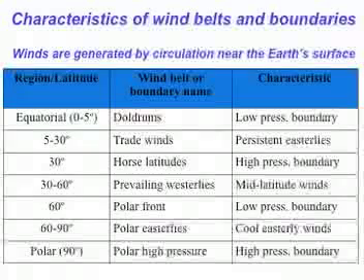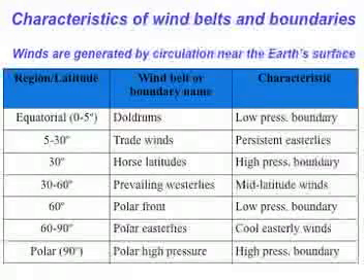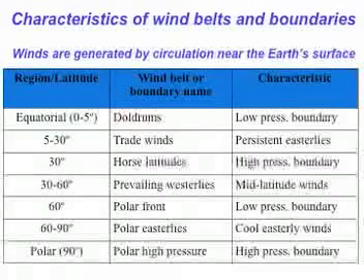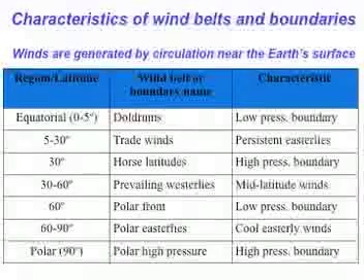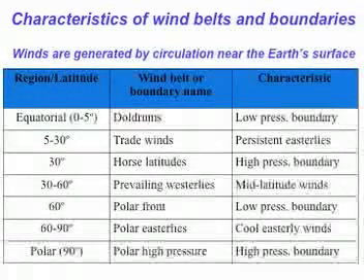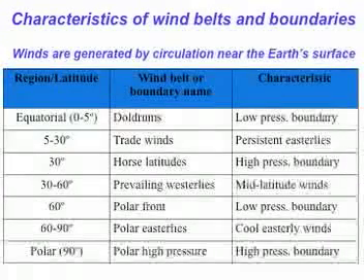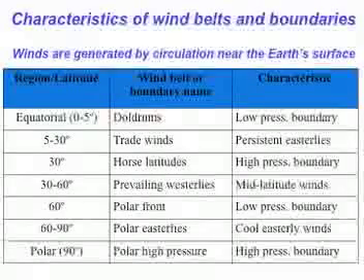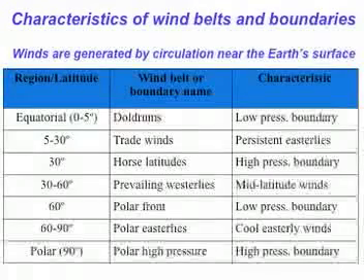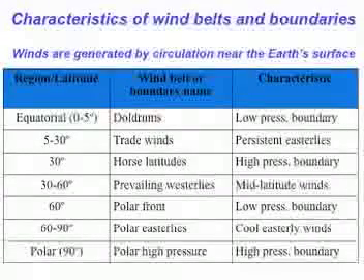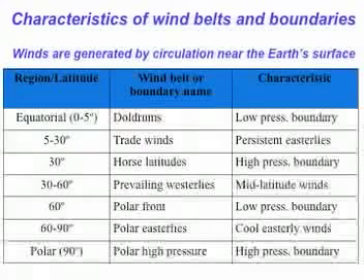Now, the other thing I asked you to learn, and that's on the video too, are the wind belt boundaries. And I told you the stories, the doldrums, also known as the intertropical convergence zone. You don't have to worry about dying if you get stuck there in that windless zone because it rains every day. Told you the sad story about the horse latitudes at 30 degrees north and south latitude. That's the dry latitude. So if you get stuck on a boat there, that's not good news. All right, and finally we're going to have the polar front between 60 and 90 degrees north and south latitude. And that's actually kind of not a nice place to get caught either because of the storminess.